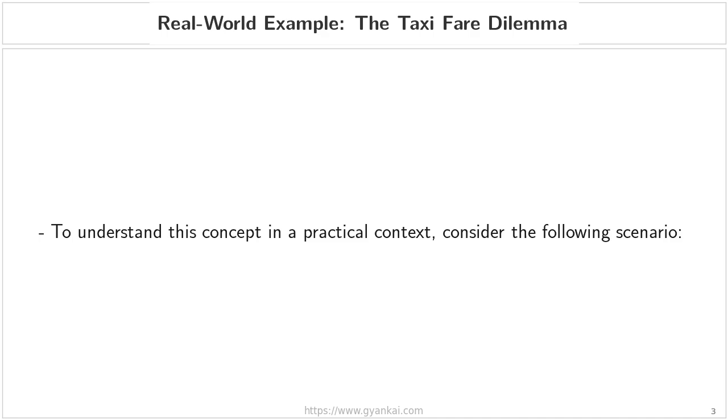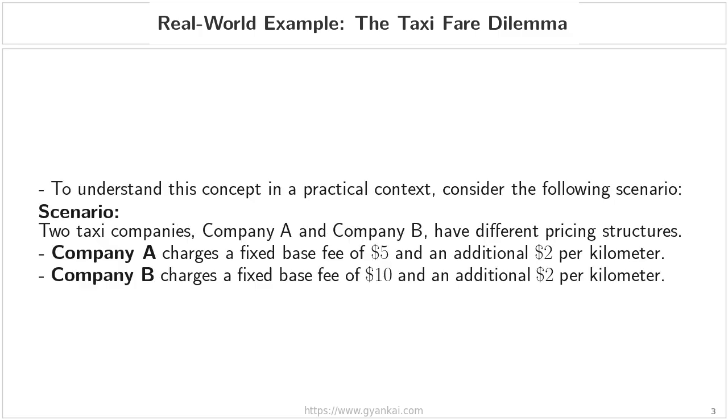Imagine you are trying to decide between two different taxi companies, Company A and Company B, and they both have slightly different pricing structures. For Company A, they charge you a fixed base fee of $5 plus an additional $2 for every kilometer you travel. Company B, on the other.